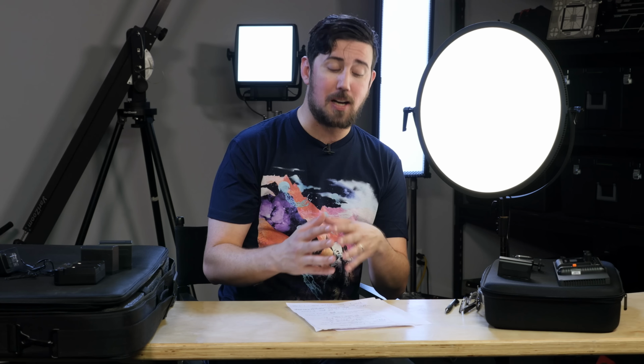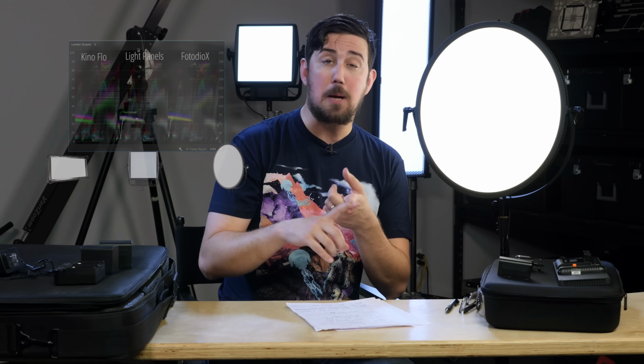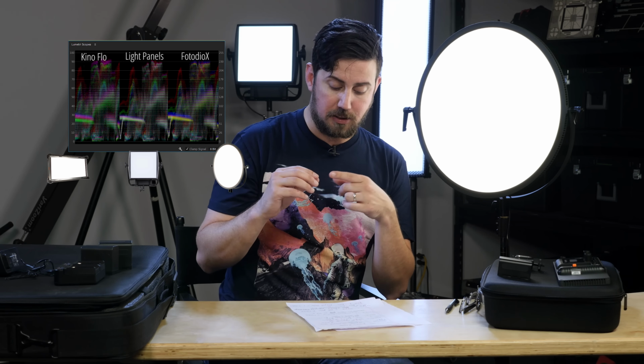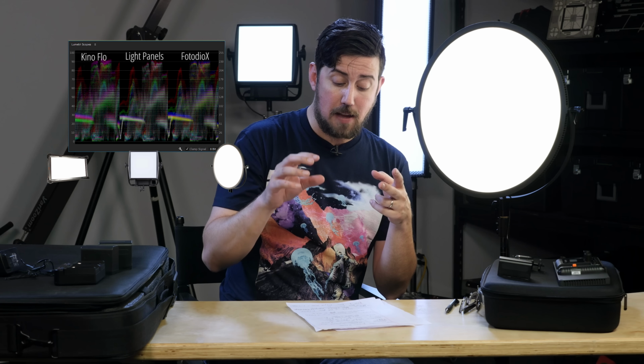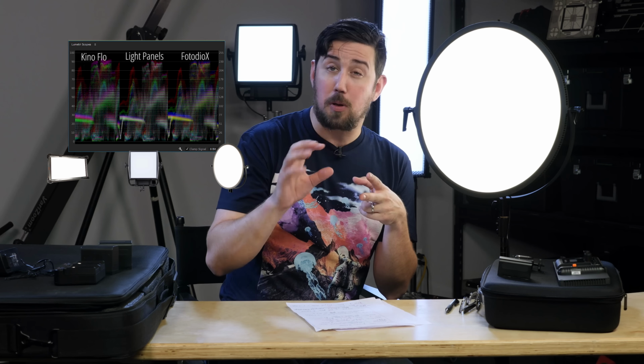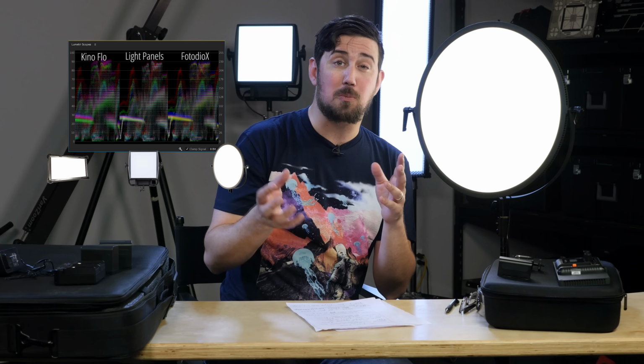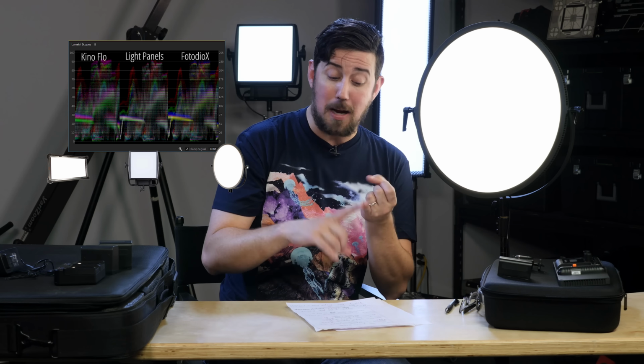So that was at 3200K, and based on the waveform, not a scientific test, but just what the waveform is telling us about our shot, it went in this order. The Litepanels was the best with a slight red skew shift there, and then the Flapjack with a blue shift, and then the Kino with a red shift. And we thought it was in that order: Litepanels, then the Flapjack, and then the Kino. That's pretty impressive for the Flapjack.